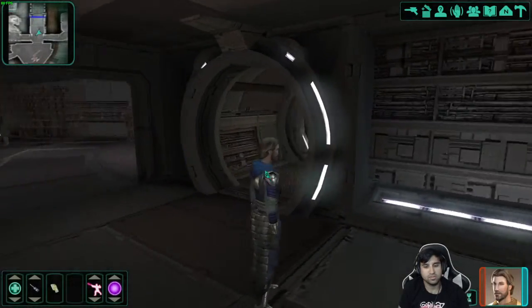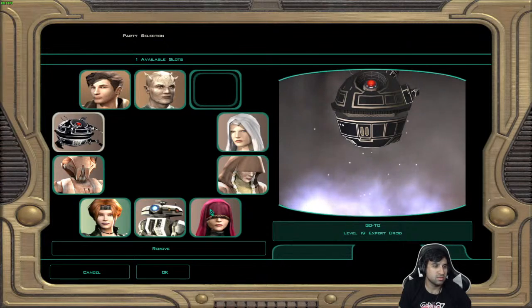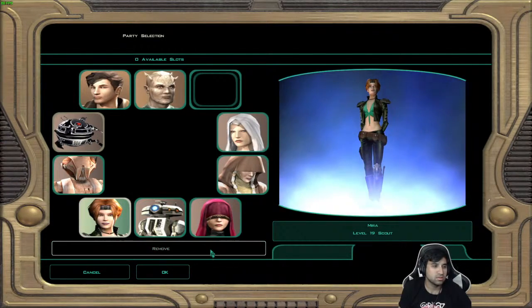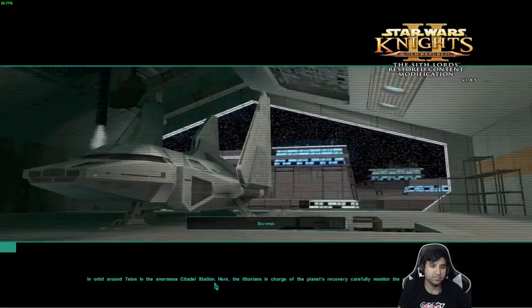Okay, so we're gonna go to Telos. Gonna take this droid and Mira. Let's take him out. I never take him out. That's the thing. But I'll take them both. Why not?